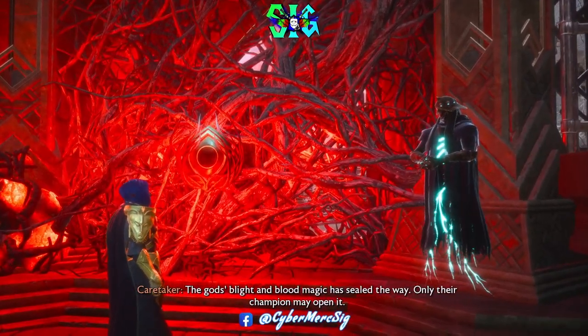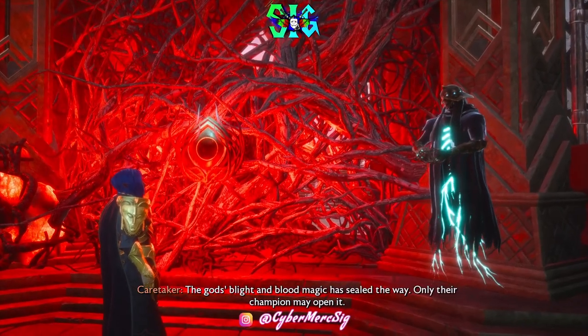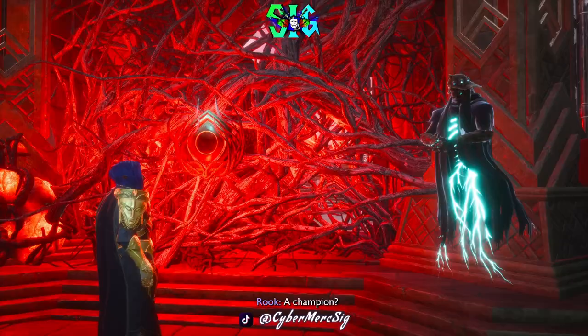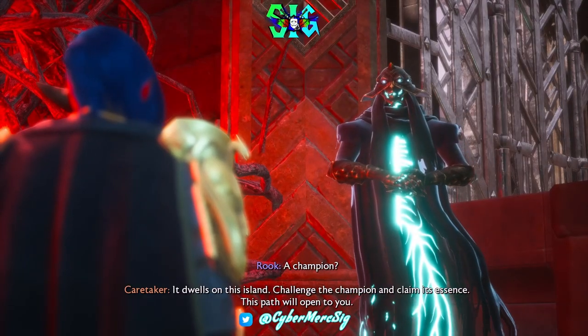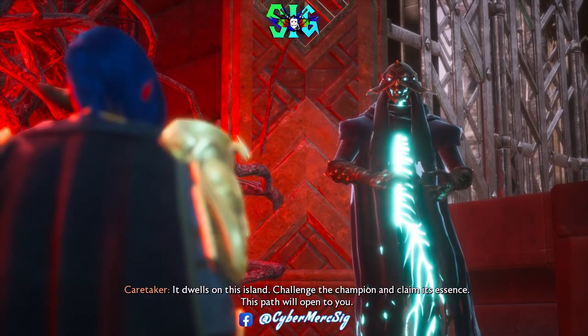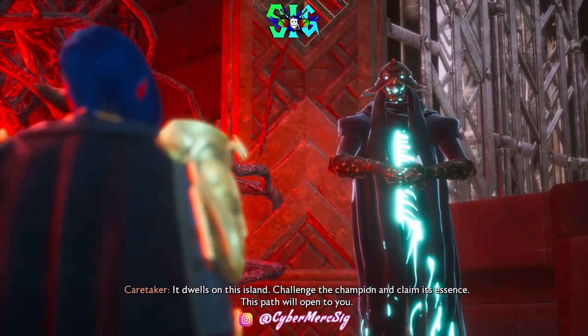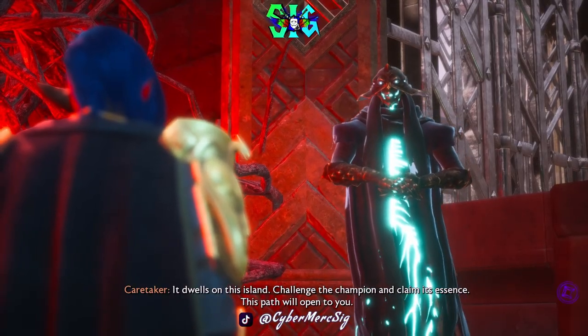God's blight and blood magic has sealed the way. Only their champion may open it. A champion? It dwells on this island. Challenge the champion and claim its essence. This path will open to you.